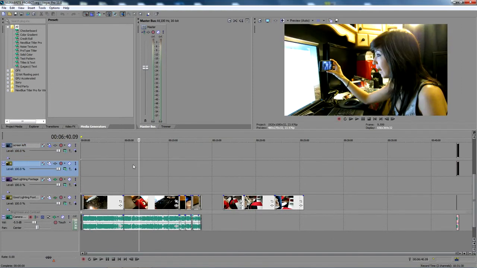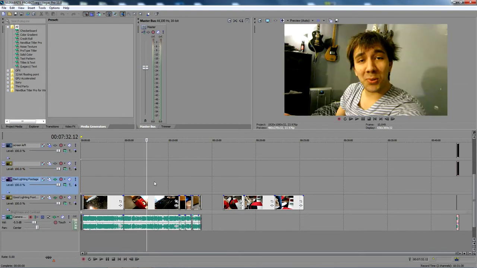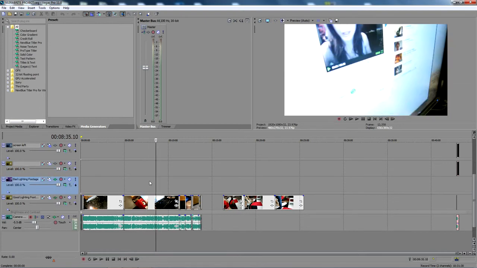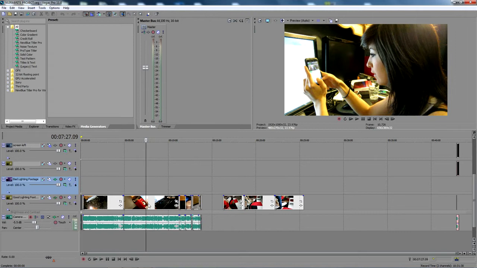Another awesome thing about Sony Vegas Pro 11 is it has built-in GPU accelerated stabilization. It's better than the stabilization from Vegas Pro 10 because it's GPU accelerated, and it has better features and just works better, and you can uncheck it and you can check it, and it's perfectly awesome. So if you have footage that's not very stable, which all of our footage is stable because we have the steadiest arms in the world, click on this actually.